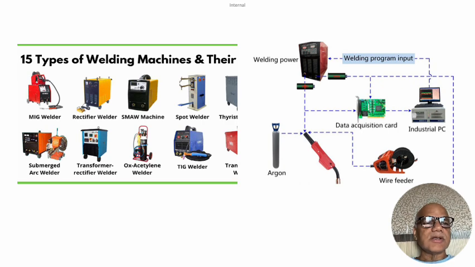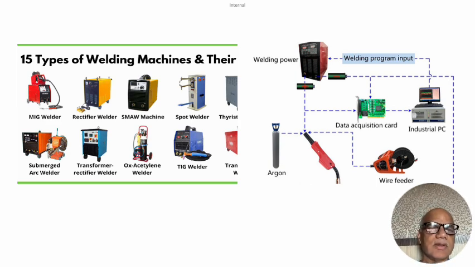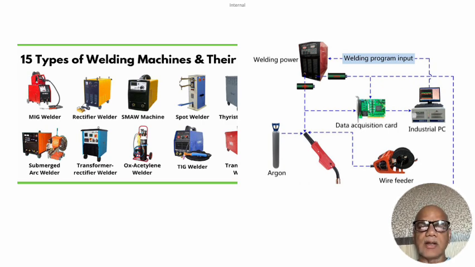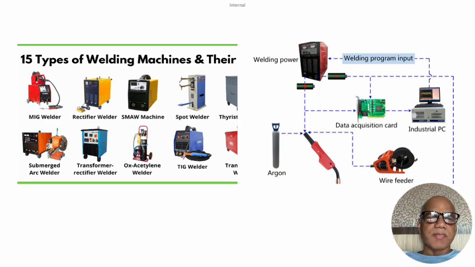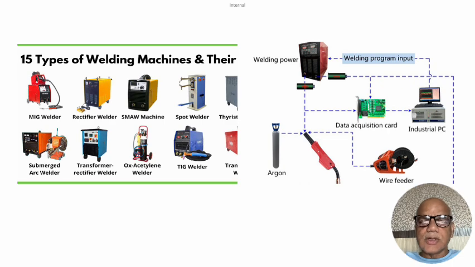As you see here in this particular slide, there are more than 15 types of welding machines. We have taken only a few of them here. We start with the transformer, the basic transformer, which is AC only. We use 230 volts or 415 volts and bring it down to an open circuit voltage of about 60 to 80 and an arc voltage of around 20 volts. So that's the first, a very simple transformer machine which was used in previous years.